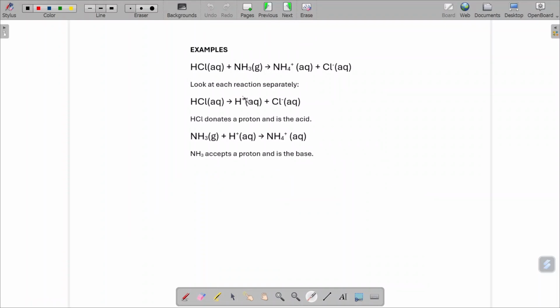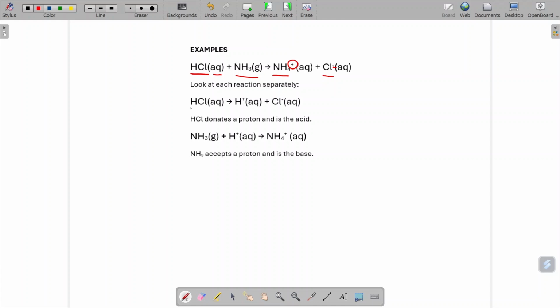Examples of the Bronsted-Lowry acid in solution would be the following. If you look at this here, you can see you've got the formula for hydrochloric acid, HCl. It is in solution in water, so the state symbol is aq for an aqueous solution. When this reacts with ammonia that is dissolved in water, you can see that the ammonia becomes ammonium. It has a positive charge, and you have a chloride ion that remains in the solution.